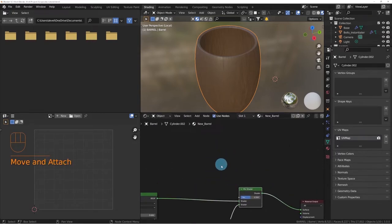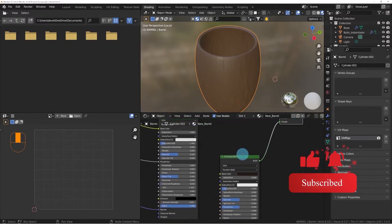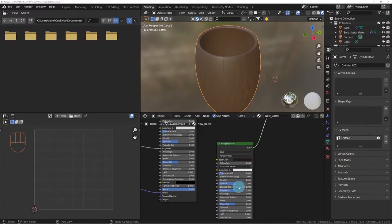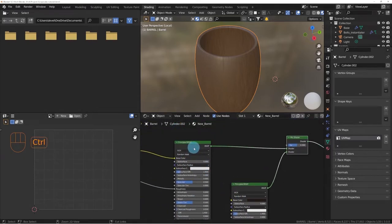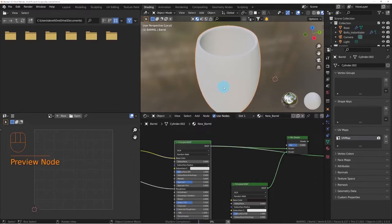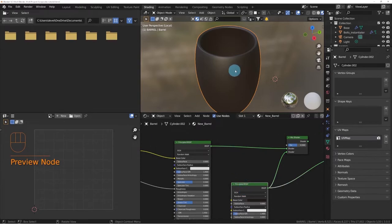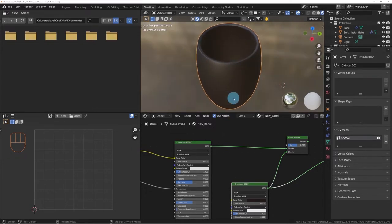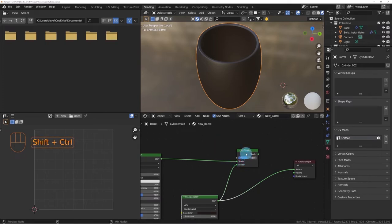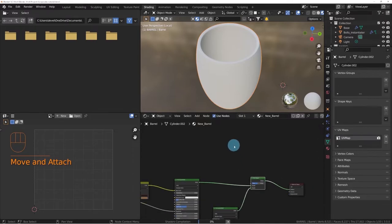We want a way to tell where to use this dark brown shader, which has a roughness of 50% and doesn't have all the information that this shader has. So let me Control Shift and left click to see this again, and Control Shift and click here to see this alone. See, this is a very basic shader. But this is what we want to see, where we have the seam lines of the planks. So I press Control Shift and click here again to show the mix between them.